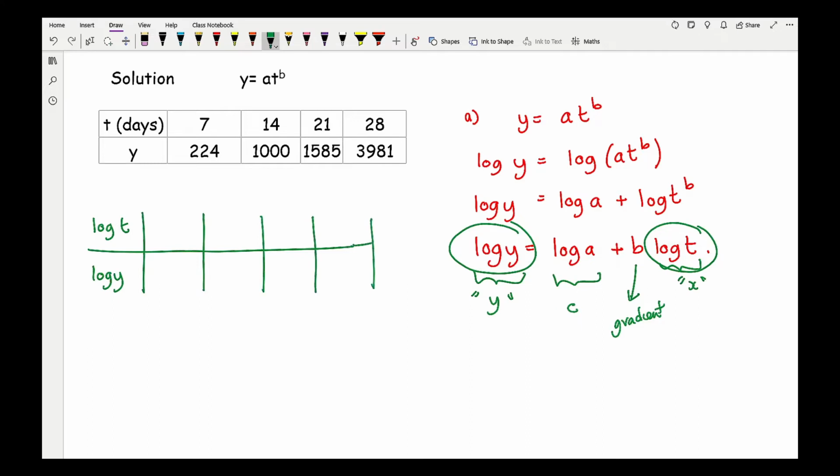That table's not too bad. Usually there's a lot more wonky than that. So what I now need to do is find the values of these to then go on to plot them. For the first one, I'm going to use base 10, so I'm going to use log of 10. This first value is going to be log 10 to the 7, because that's my first value. Now the other question is what decimal place and what rounding error I'm going to get, because obviously I'm going to get some quite nasty decimals.